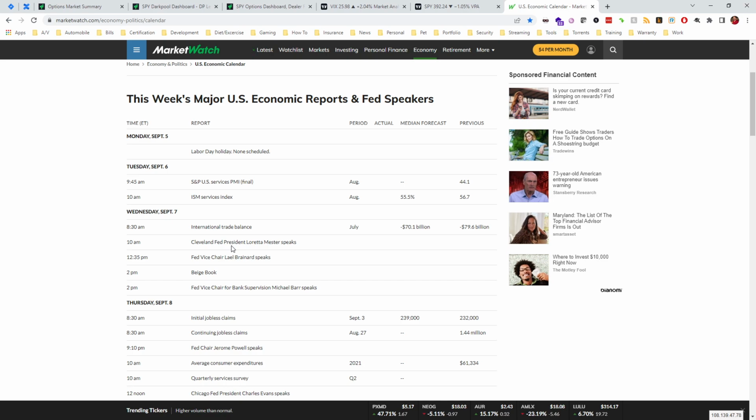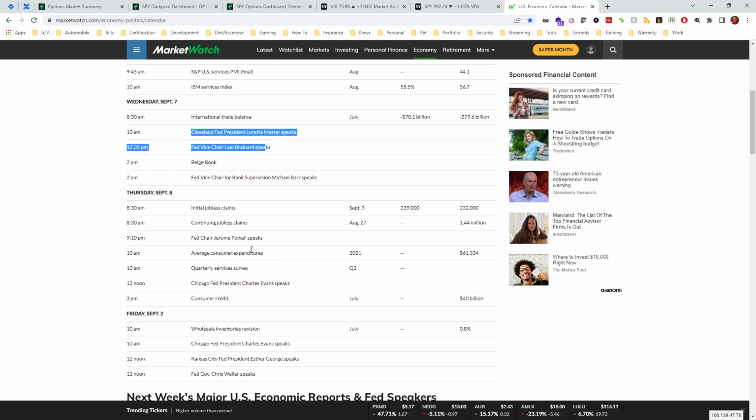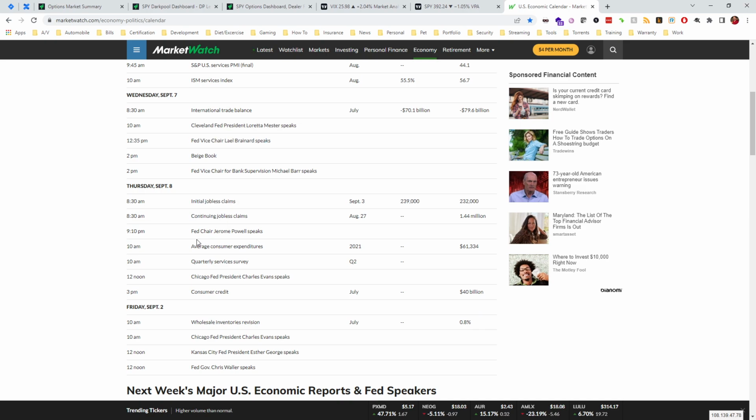Meaning, what events is big money waiting for in order to start driving the market one way or the other? Looking at the calendar, we see Tuesday we have PMI, which has been notable for market moves. Also, we have the Fed chair speaking on Wednesday. This could be significant. This could lead to some more hawkish outlooks, or maybe even some dovish outlooks, but this could certainly lead to a big move. But then on September 8th, we also have jobless claims, and then Jerome Powell speaking.